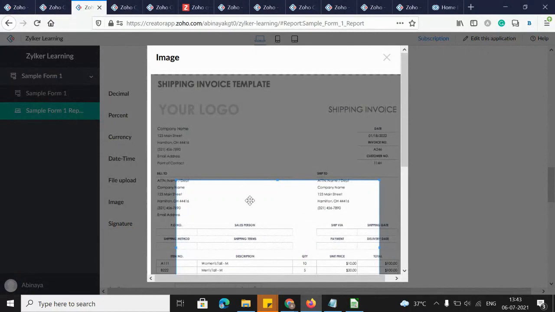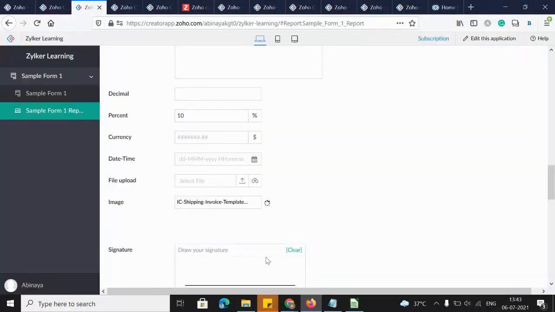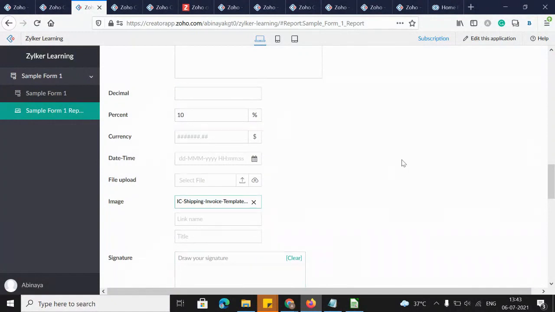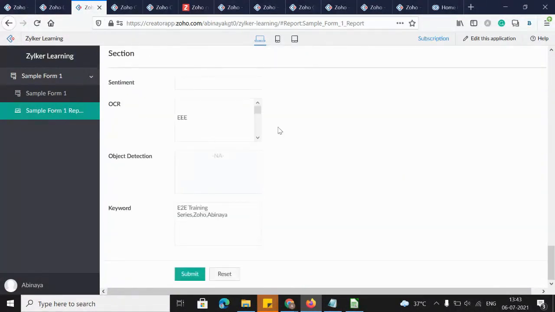So I'm taking this and I'm clicking on done. So it'll extract the text within. So within this OCR, it has detected triple E. These are the texts that it has recognized and it has populated within this particular field.